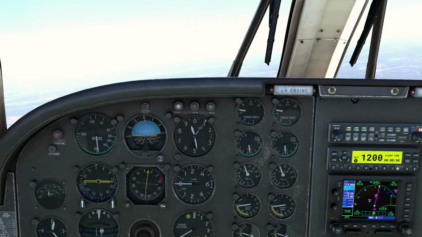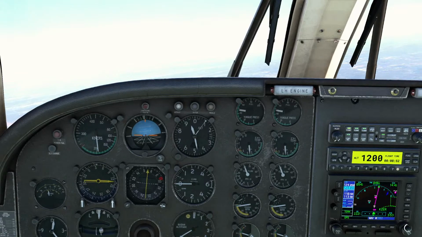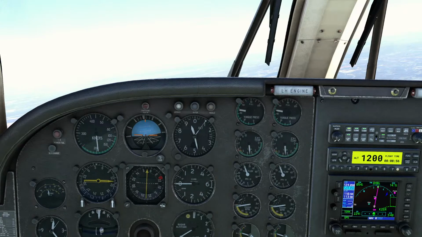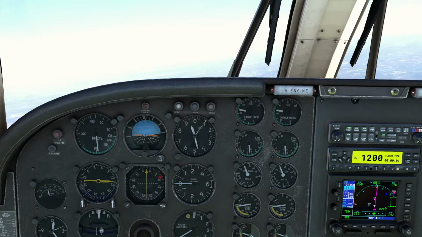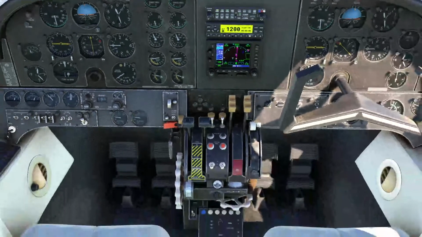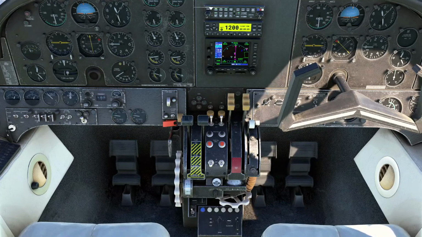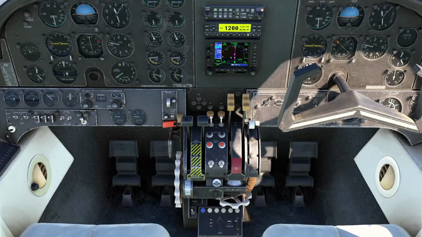Okay, so the airport's only 15 miles. Let's start descending. Field elevation 1730, so let's try 3,000 feet for pattern altitude. Descend, just going to hit that down.